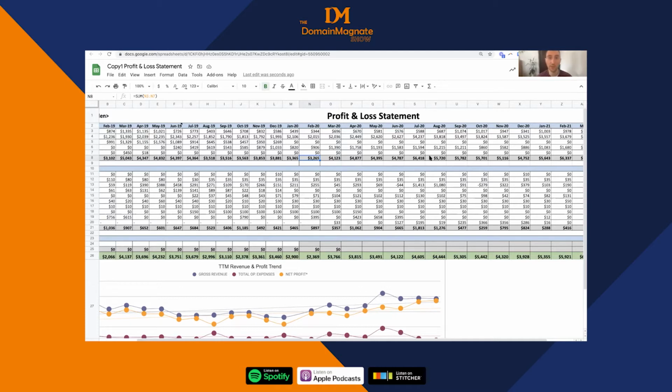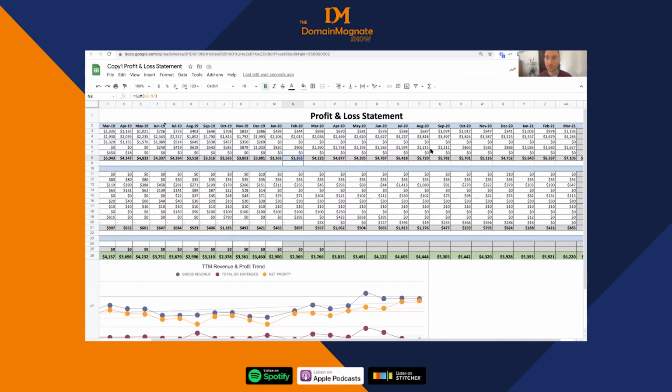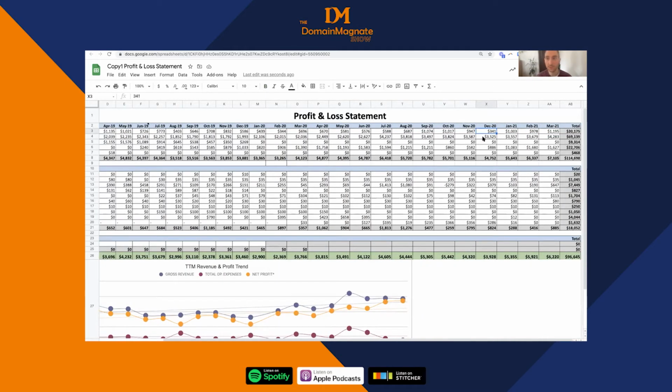Then next, we can look at some inconsistencies or irregularities. So there is a few numbers that come to mind. For example, this one, you can see that in December, the AdSense income was only $341 compared to close to $1,000 in the months following it and in the previous month. So that means something happened. Maybe the owner was testing removing AdSense, replacing it or something like that. Or maybe there was some temporary AdSense compliance issue or a ban or something like that. So that's something you can usually investigate and ask the owner.